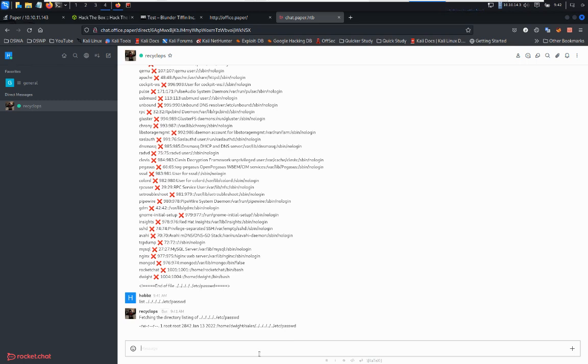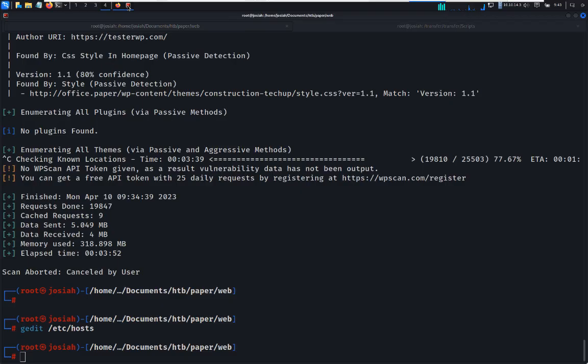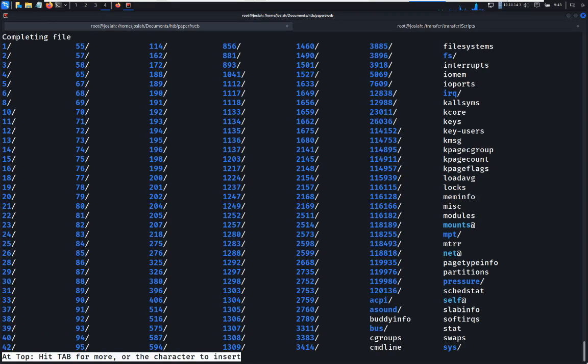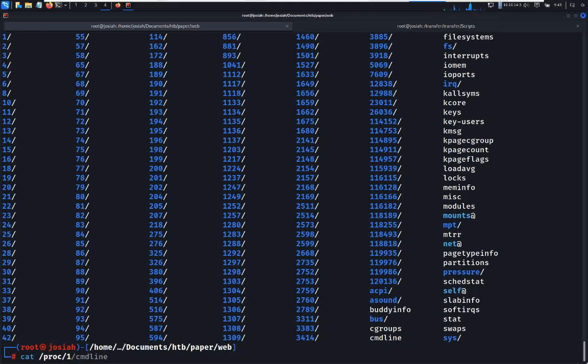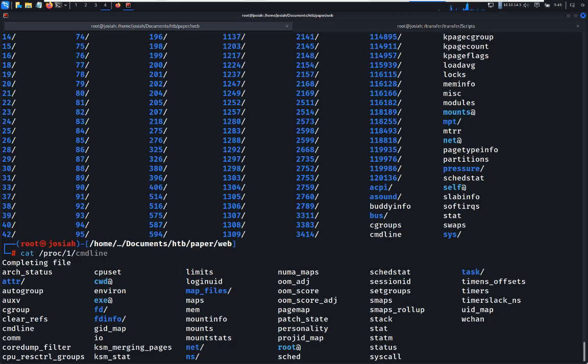But something that we learned from Backdoor, which is the previous box that we just hacked into, is that we can actually read processes that are running on the system. I've talked about this a little bit in the last video, but basically you can cat proc, and then you can say, okay, what are my processes on my system? If I do 1, and then type in, let's say, command line, there's a lot of different variables that you could use.